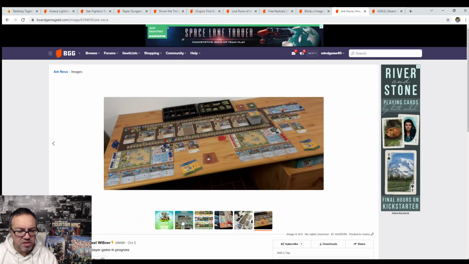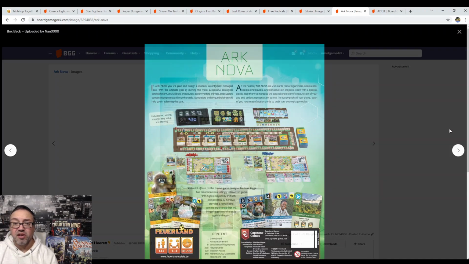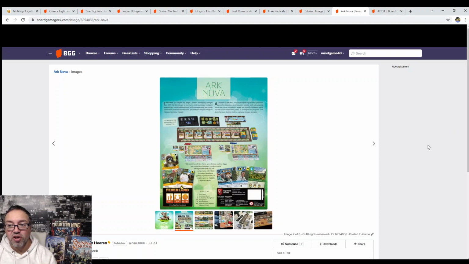Yeah, it comes with a lot of stuff. It says on the box: 255 playing cards, 129 wooden pieces, and more than 250 cardboard tokens and tiles. Wow. It's going to take a long time to punch those out. So that is Ark Nova.